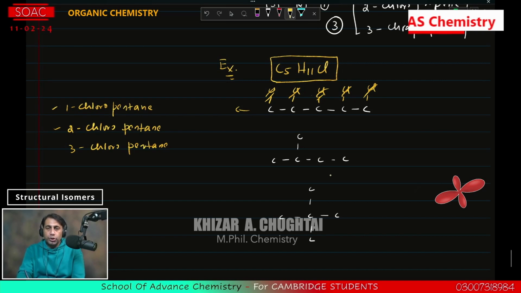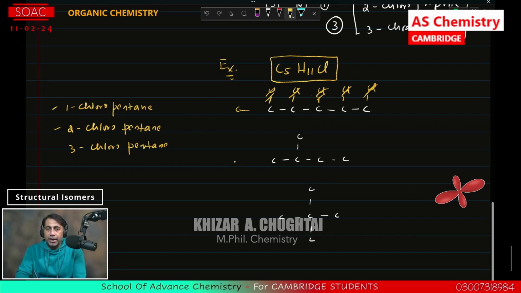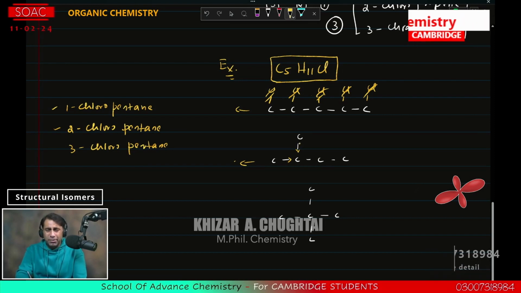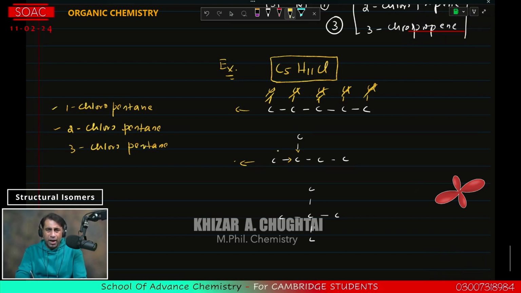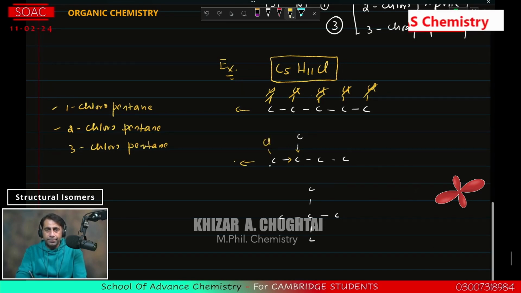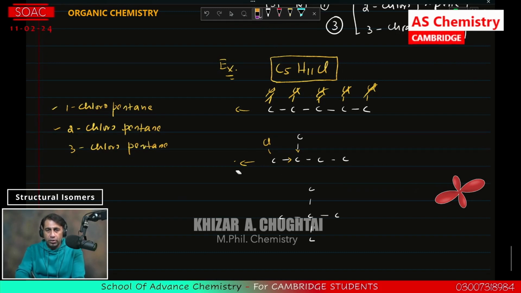Now we should switch toward the second category. In this one, again I told you, these 2 carbons are attached to the same carbon atom, these 2 methyl groups, so they are one and the same. There is no need to check them turn by turn. I am just checking once. I am putting Cl over here. What is its name? And I am going to write the name on the next side.